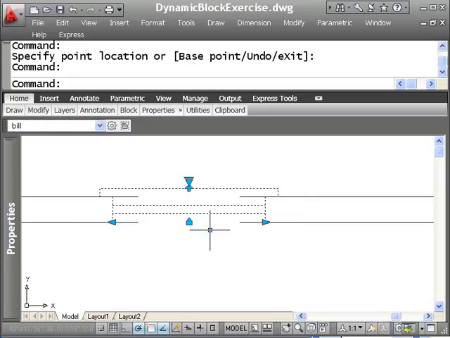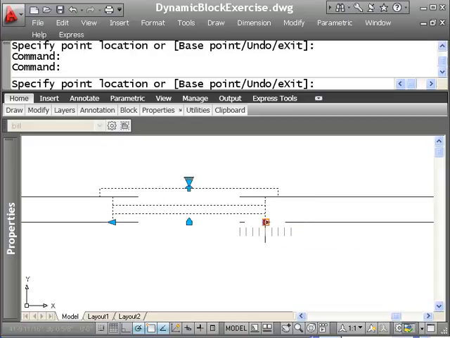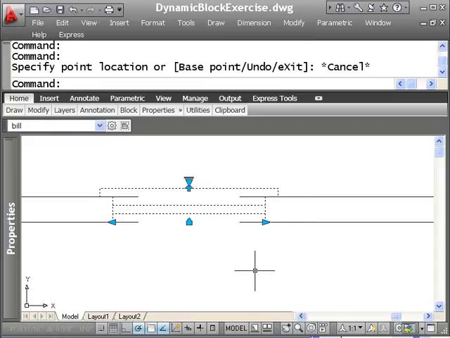The lookup table I like. I think it's a little neater, and I think it's more helpful for people who aren't as familiar with dynamic blocks. And it does mean you don't have to worry about what actual dimension you're going to take this out to. You can just pick it from the table.